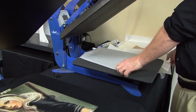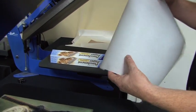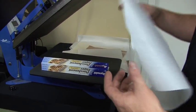Me personally, I like using parchment paper from our local grocery store. What it'll do is give it a smooth matte finish, which gives it a unique finish in comparison to screen printing or something to that order.